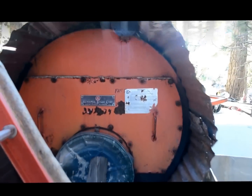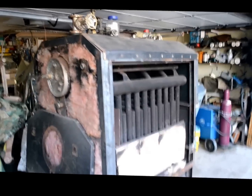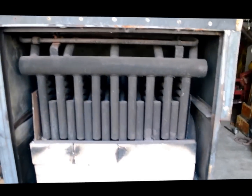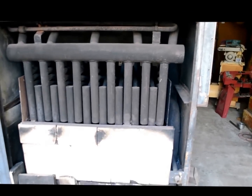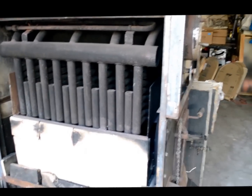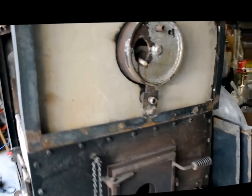The boiler is four feet in diameter, seven and a half feet long. The other boiler we have is a water tube boiler built by John York of St. Helena, California. It's similar to a Worthington water tube boiler. It's got two banks that are kind of like a BMW but transverse. Here's one of the two banks.